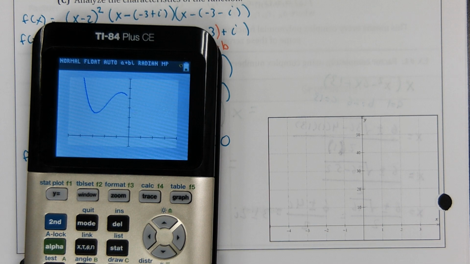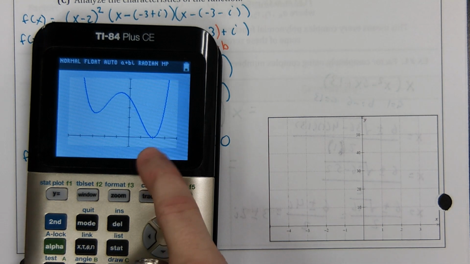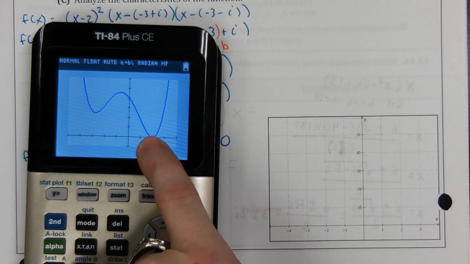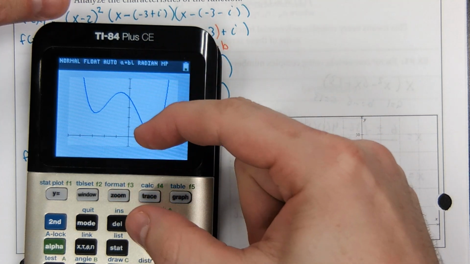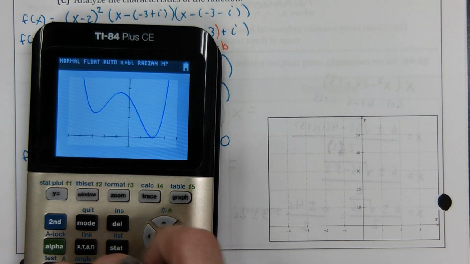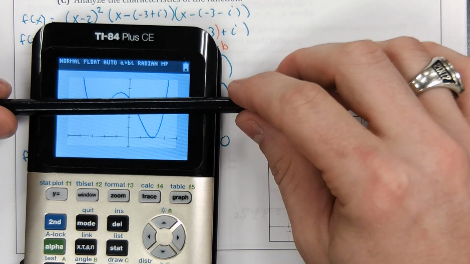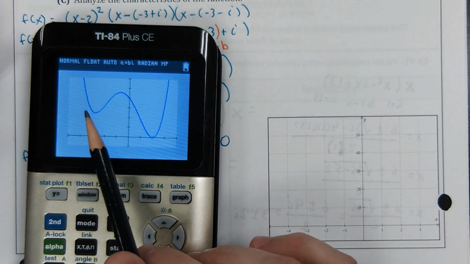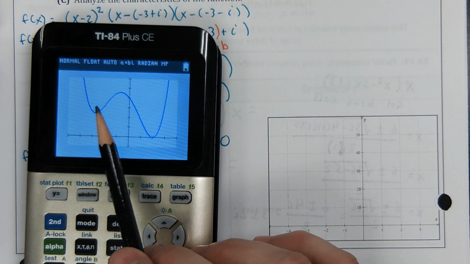Now, just a minute ago, who was asking me about how the complex answers are places where it doesn't hit the x-axis? Yeah. And I said you would see what they do. So here's the place where your graph touches the x-axis at x equals 2. If I were to shift this graph down, could I make it hit the x-axis a total of 4 times? Of course I could. If I shifted it down so that the x-axis went through, say, right here, there's 4 answers, right? That's because there's 2 complex answers right here.